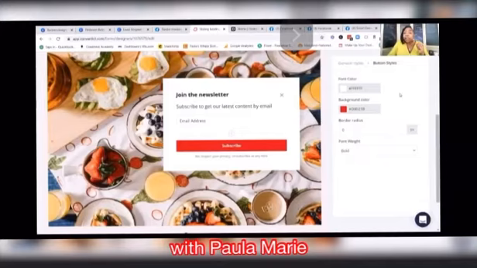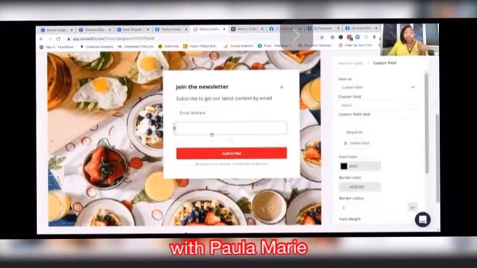Now let me move myself. You'll see that it only asks for the email address. Now this little plus bar will have the ability to add something else. So you can add another field. And when you add, this bar comes up. Now we can make it a custom field, where we tag, or we can select the first name. And I would suggest that you add the first name and then you click required, so that it's not optional that they give you the first name, because when you email people, you want to personalize it. So you want to get their first name.